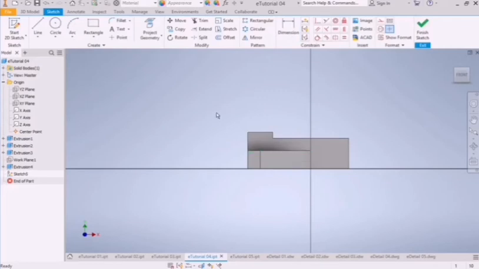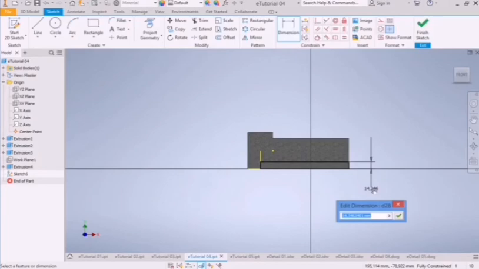Now from here we need that 12. Okay, from 37 we need to -12.